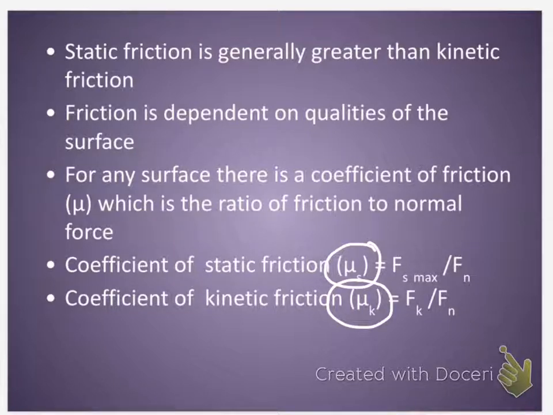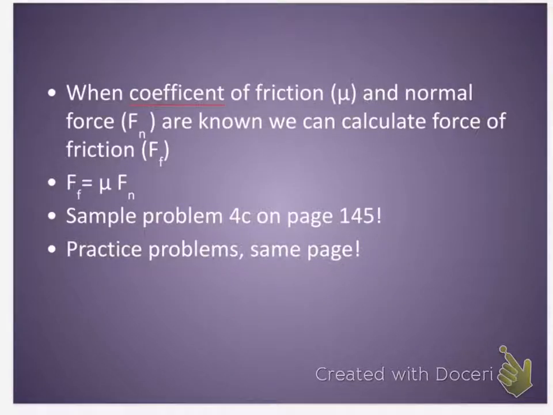You may have guessed that this now gives you another equation to work with. Oh joy, oh delight, one more set of things to factor. So what this means is that if we know the coefficient of friction and we know the normal force, we can always calculate the force of friction. I made that a generic F sub F because this is true for either static or kinetic friction. So we're going to go ahead and do the 4C sample problem, and then all the practice problems on 4C will be assigned.